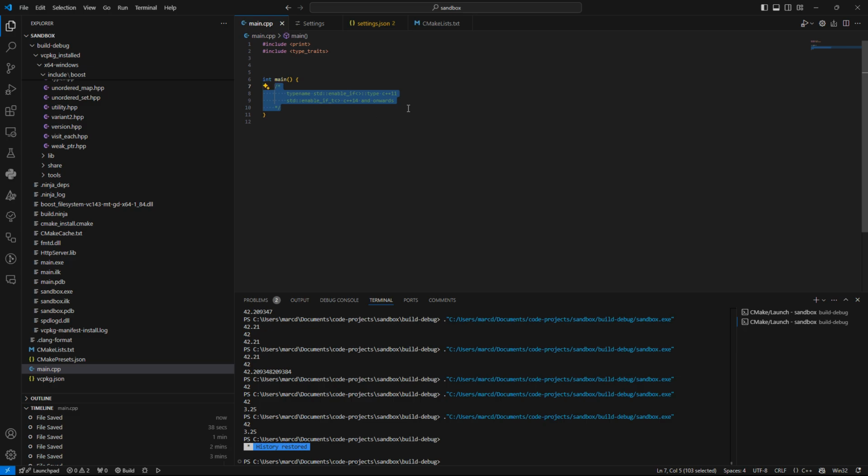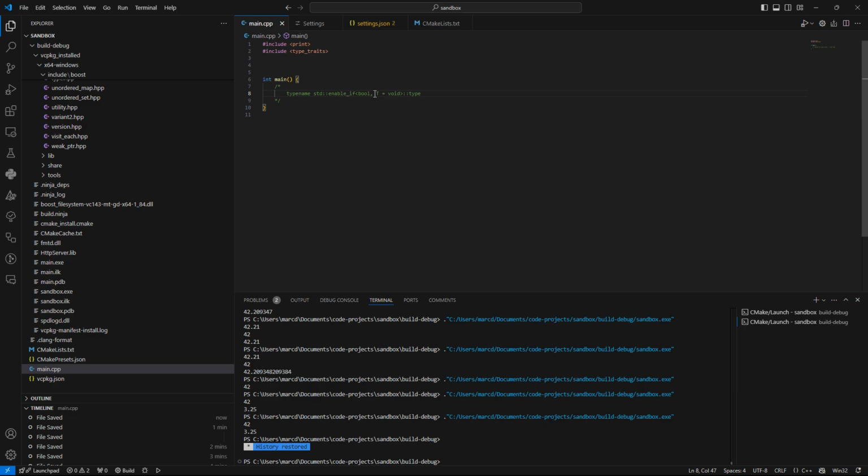So, std::enable_if can be used to distinguish certain function overloads, as I said earlier. Basically, it has two arguments, and the first one is a boolean, and the second one is a T, which is void by default.